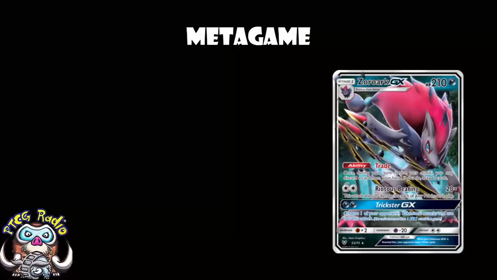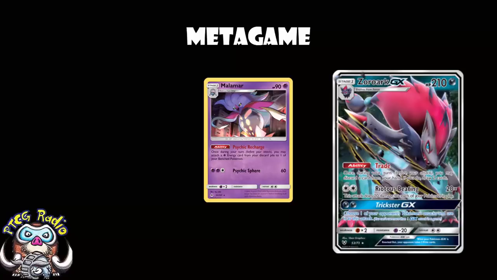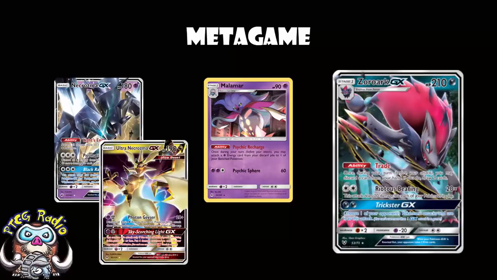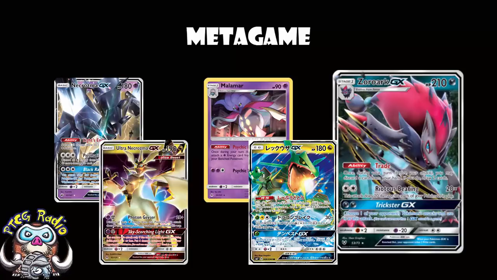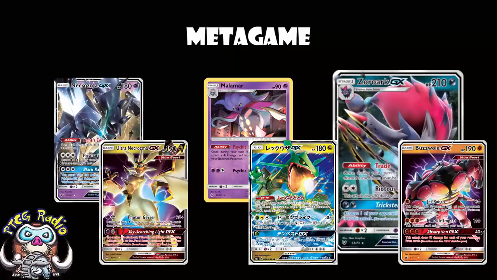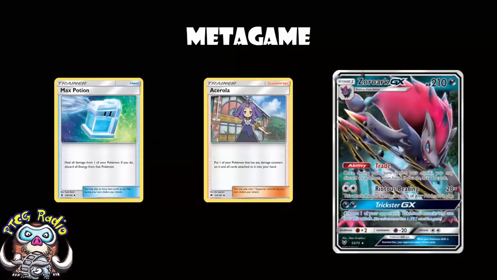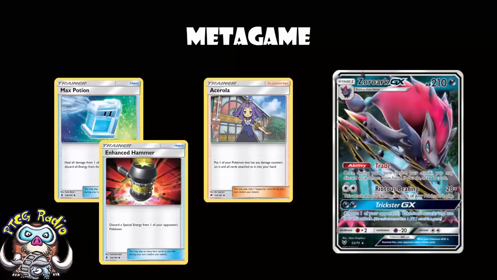I expect the metagame to be Malamar decks, generally Necrozma and Ultra Necrozma, Rayquaza decks, and Buzzwole decks. And what all of those decks have in common is big one-hit KOs, and that is not what Zoroark does. Zoroark is 2-hit KOs, while taking advantage of stuff like Ace Roller and maybe even a Max Potion, and using all kinds of tricks like Enhanced Hammer to really get ahead.